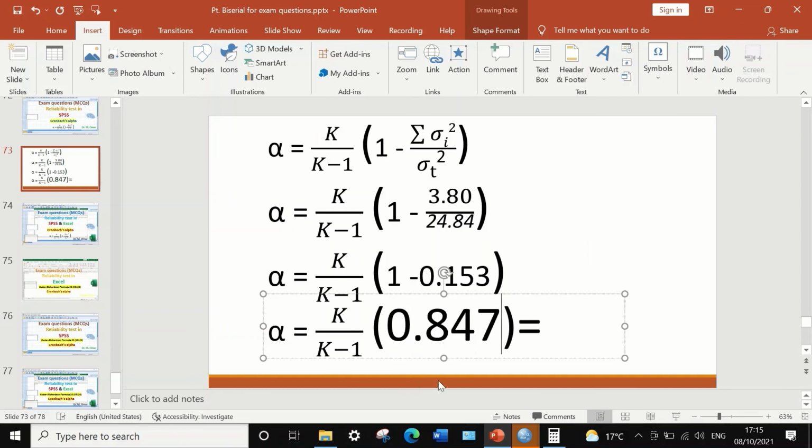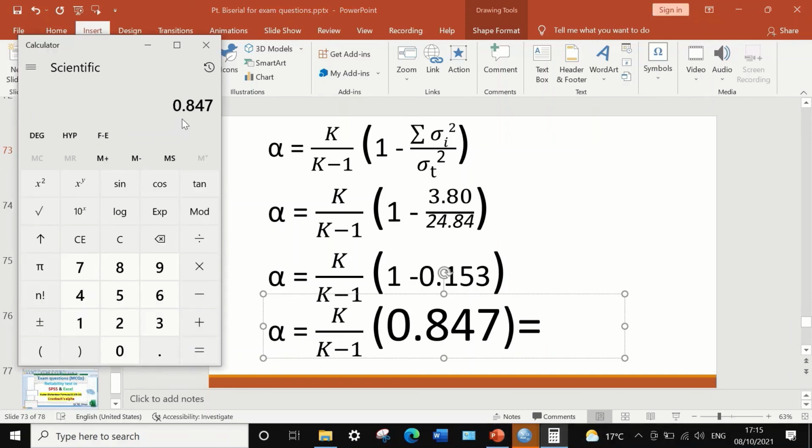Then multiply this figure by k, which is the total number of questions, divided by k minus 1, which is 14, and the total number of questions is 15 here. So 0.847 multiplied by 15 divided by 14 equals 0.9 or 0.91.